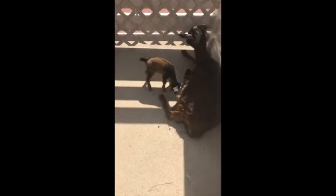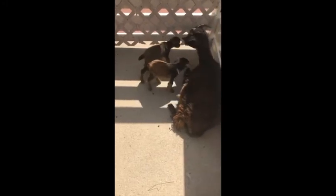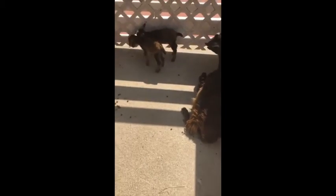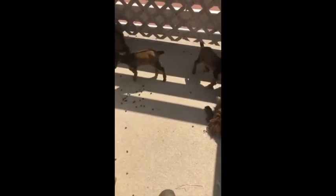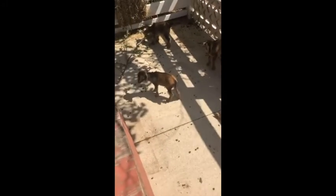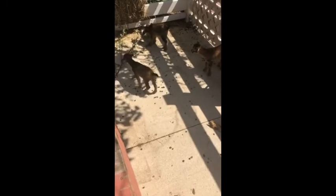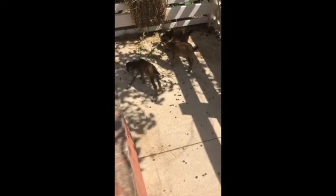Haley's wondering if we will keep any of these babies — we will not. I believe all of our goat kids this year have been spoken for already. Our female will probably be sold to a private farm for breeding. There were a lot of places that had boys again this year, so our boys will most likely be castrated and I believe they're going to Lincoln Park Zoo. The problem is if we keep any, we have to keep them separated from the parents and not let them breed — all these boys are related to any of the adult females we use for breeding, so we don't want inbreeding. They will go to new homes.